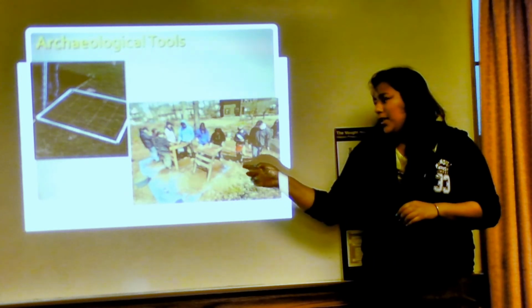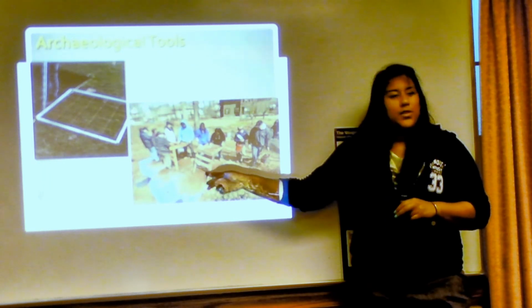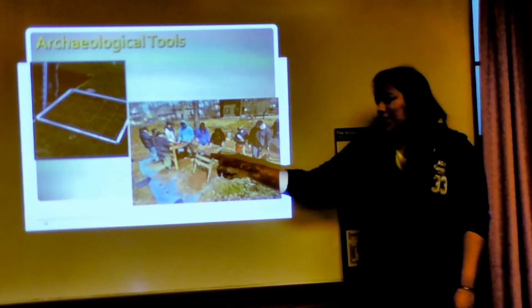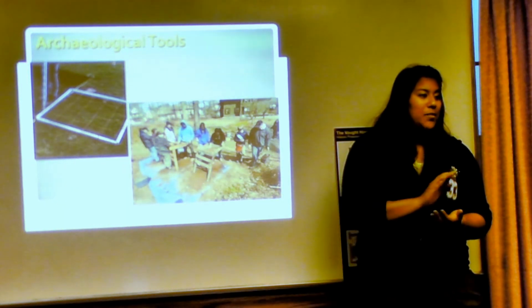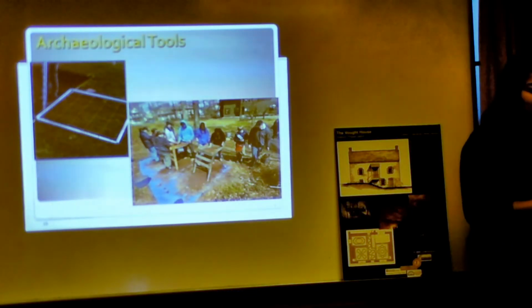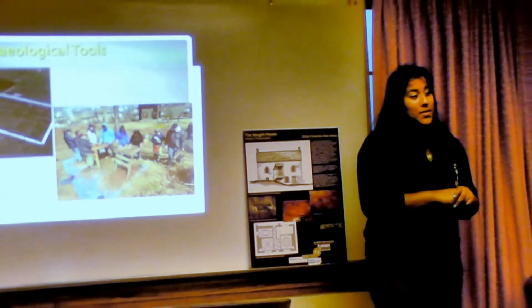Here's a photo of a dig that Chris recently did at Montclair. And you can see another tool that we're using are our sifters. So we basically take all the dirt that we're digging out and we put it on these sifters, and any of the artifacts that come out of this dirt we put into a bag. We label all those bags, and you always want to make sure that anything you get out of that specific level you put in that bag. So of course later on we'll be explaining what goes on the bag and where the bags go once you're done excavating that specific level.